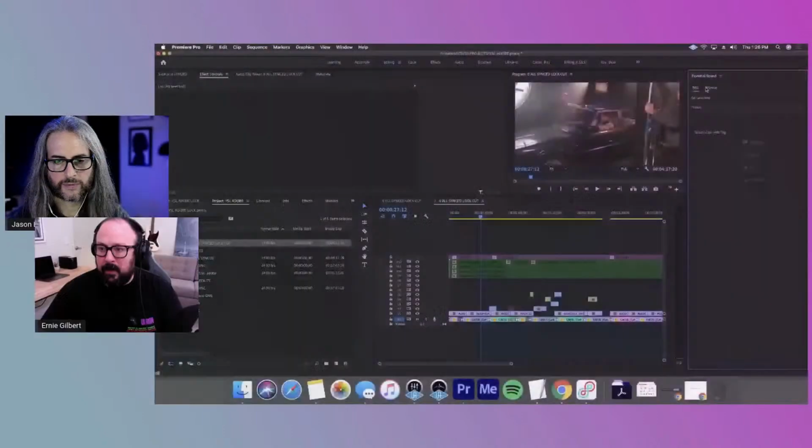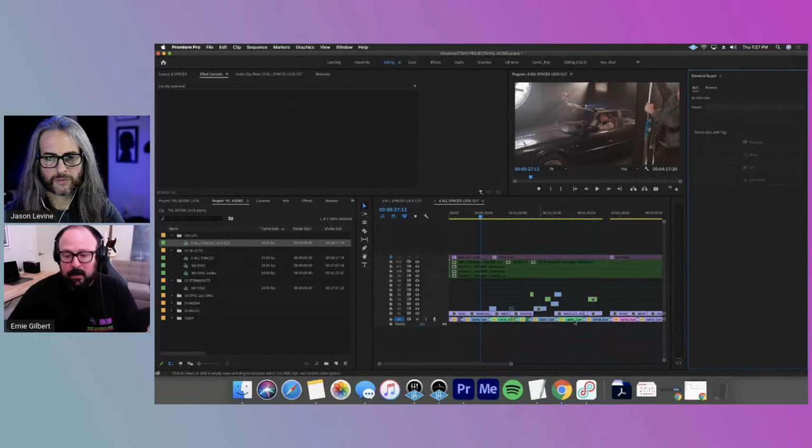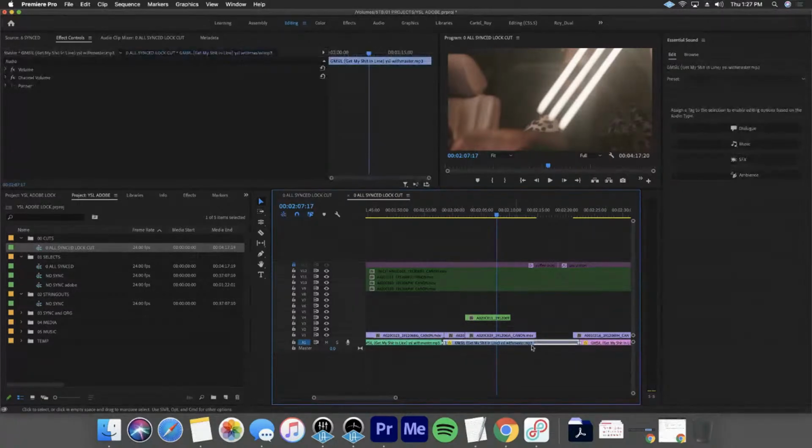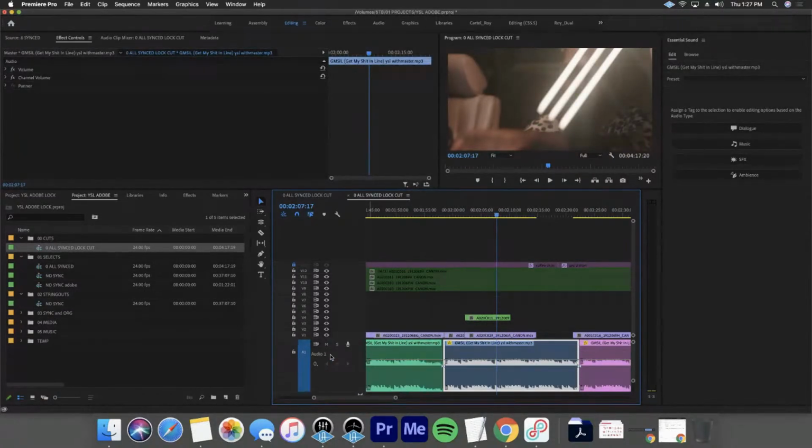My biggest thing with that is, I'm not a sound expert, but what I really like is this Essential Sound panel. The way I use it is, let's say hypothetically, I wish I had a sound effect for you. We have our song here.